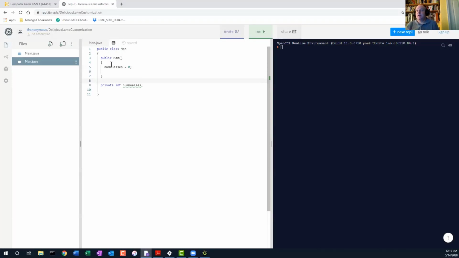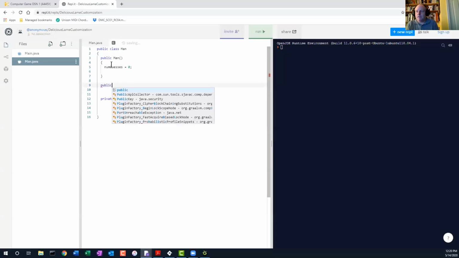Now, it'd be nice if we had a way of getting what the number of guesses is from the man, because this is private. So other objects or other classes in this program aren't going to be able to get access to it directly. So we're going to add what I call a get function, or some people call them accessors.